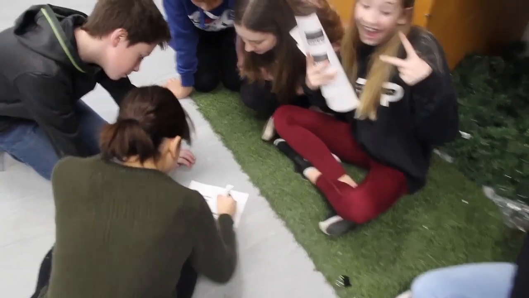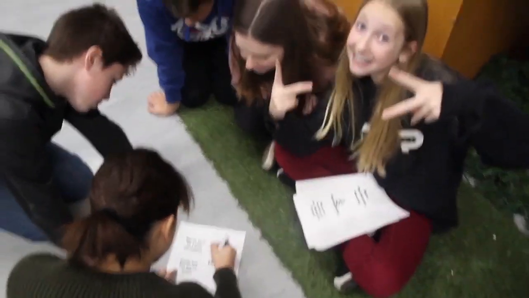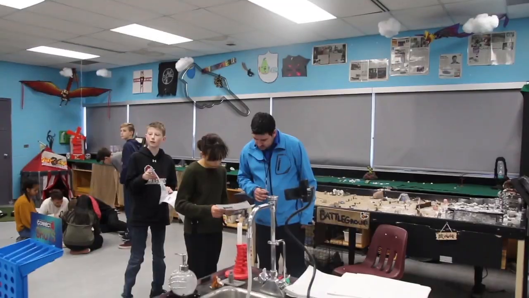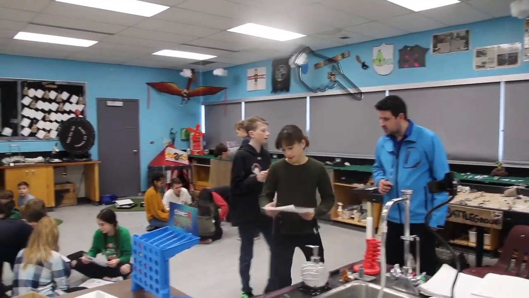Once you have your guild set up and you give them your trivia questions, it's really, really basic. What you're going to do is have each guild go ahead and answer one question at a time. They can answer any question that they want in any order that they choose. Once they answer their question, they're going to come up to me, wherever I am in the classroom, and show me their answer.